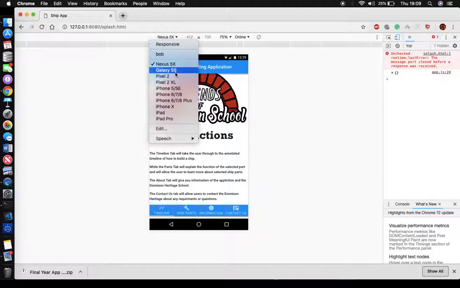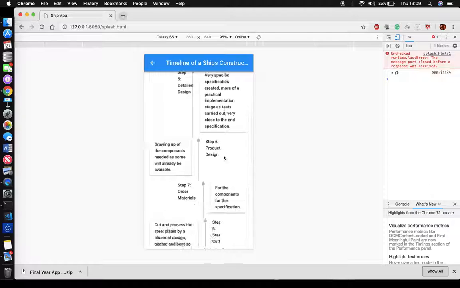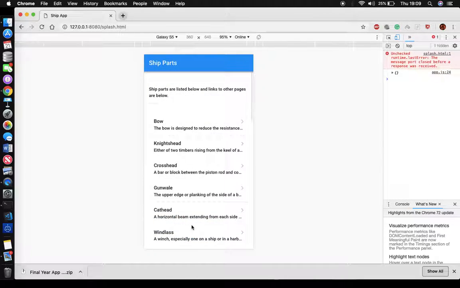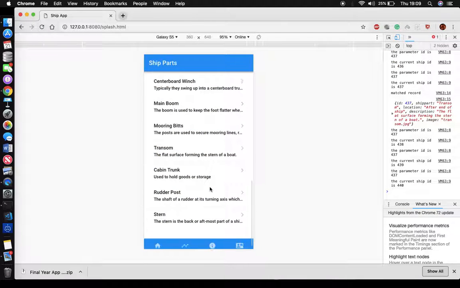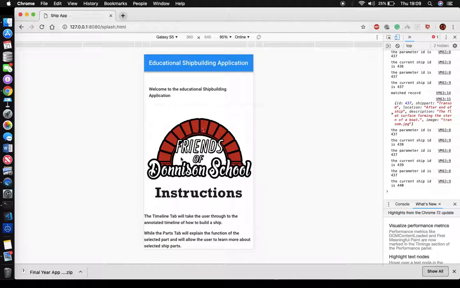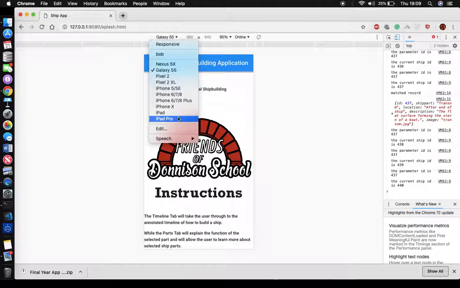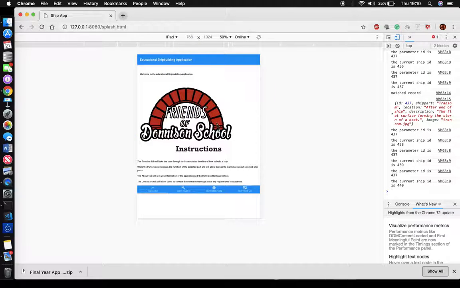If we go into the S5 Galaxy 5, again it's an Android phone where all the features are working. We go into there, it shows you, and as you can see with the image, it resizes it. So basically the image got resized with the size of the screen. If I go into a tablet, for instance, like the iPad Pro, it will change the layout of the application slightly. So that was the size of the actual image. That's how big the image was. It can't get any bigger than that.